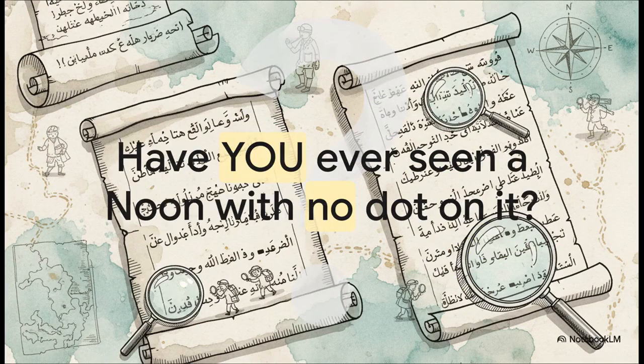And with that, our hunt is over. For now. But that mystery of the dotless noon is still out there, waiting to be solved. So I'm going to turn the question over to you. In all your time reading any kind of Arabic script, have you ever come across a noon that was missing its dot? Let me know. The hunt continues.